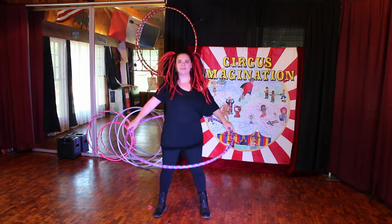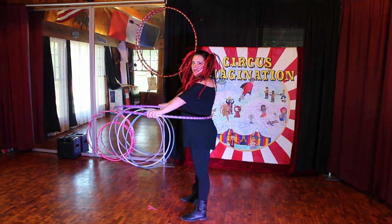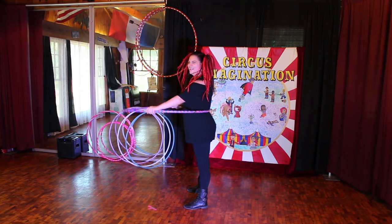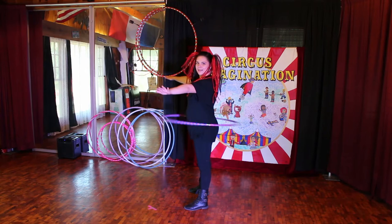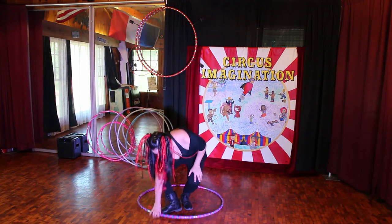Now, if you've never hula hooped before, this is what I want you to do. Get inside your hoop. Make sure it's touching your lower back. Stretch your arms forward as much as you can. Give it a good push, and just let it fall. You see how many rotations it does just by itself?